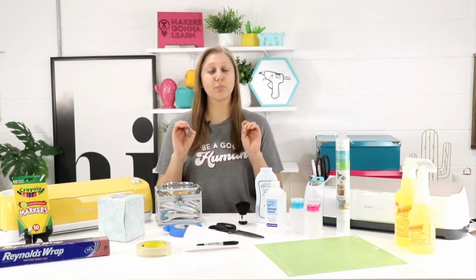You can use it for any type of project, but it's really, really great for little cursive script fonts that you are using in a project, or really small, intricate letters, things like that, little wispy flowers that are pretty delicate. Anything delicate that had to be cut very precisely, very particularly, is really, really good to reverse weed. And it's not hard at all, guys.